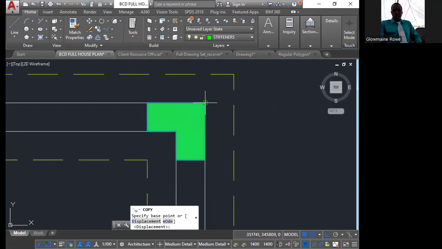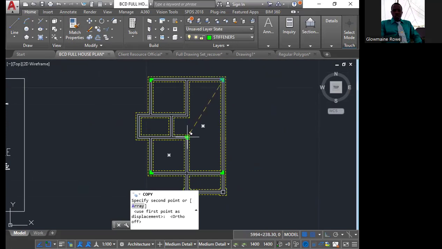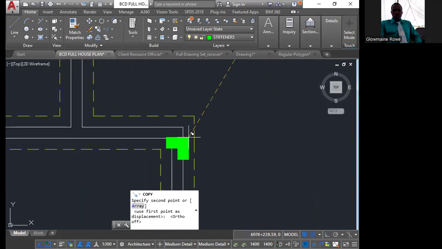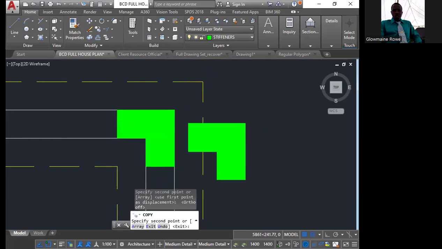We hold it at the top here, corner at the top as the base point. Click. And we are pasting it at bedroom 2.